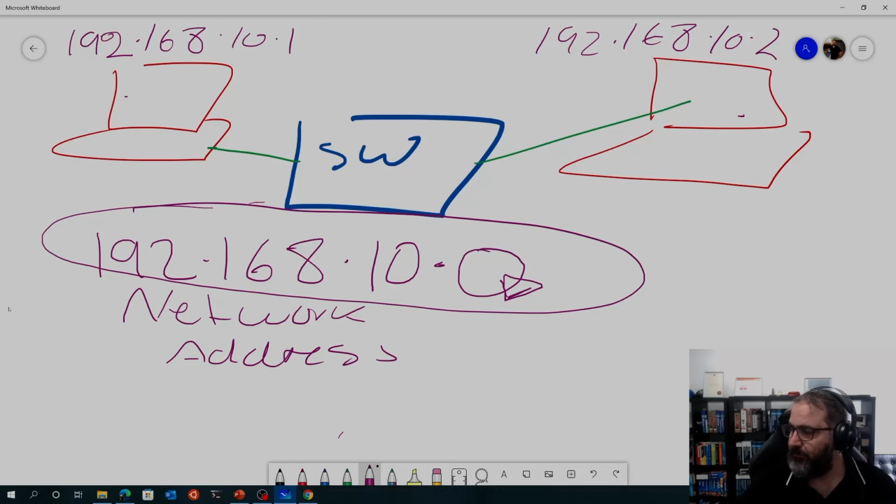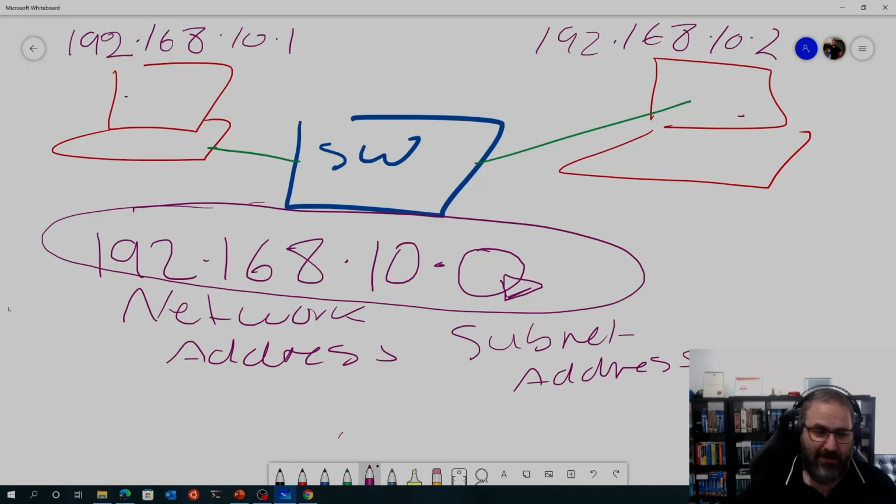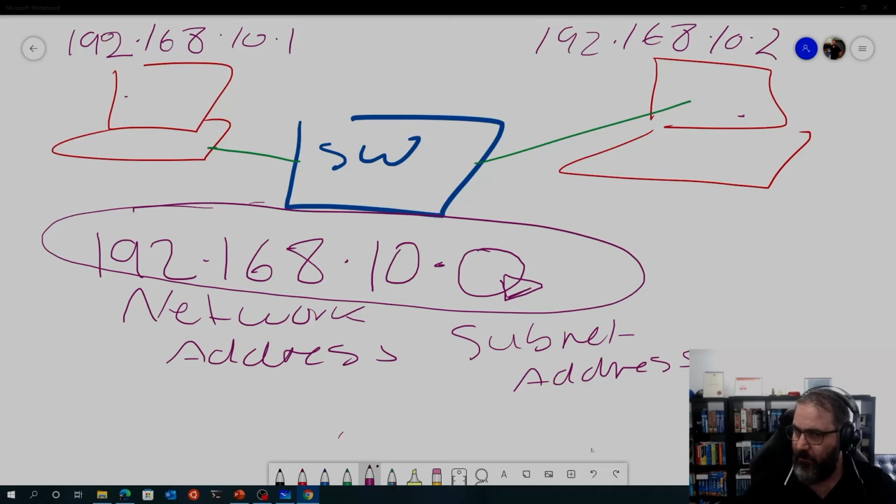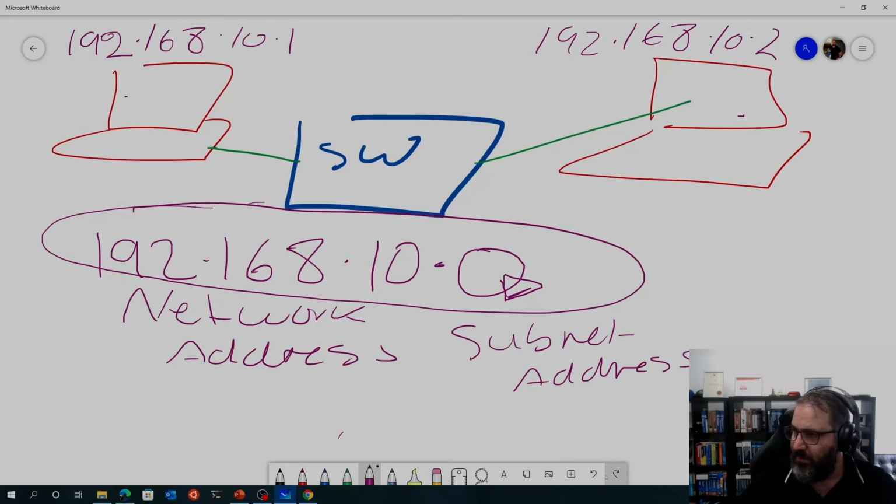Why can't we use that address? Because that's the network address or subnet address. A little later on, we're going to be doing subnetting. So I can't use this because this defines the network itself. It's not usable. It's already taken. The subnet address or the network address has taken it. It's unavailable. Okay?